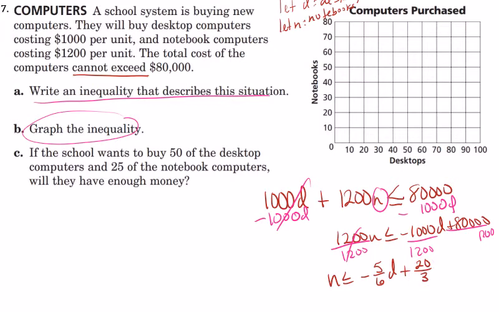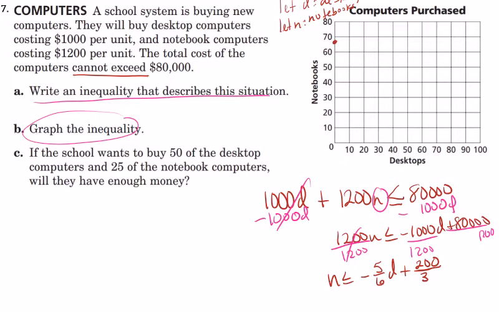20 thirds is 6 2/3. So I'm going to put that right about here. Sorry, I just realized I have an error. It's not 20 thirds, it's 200 thirds, so I have to add a 0 here. So 200 over 3 is, instead of 6 2/3, 66 2/3, which makes a lot more sense here. So it's going to be about right here. Okay.